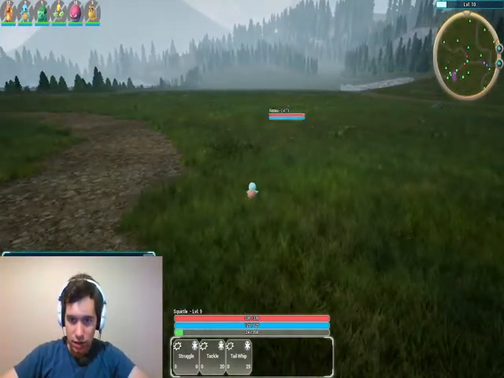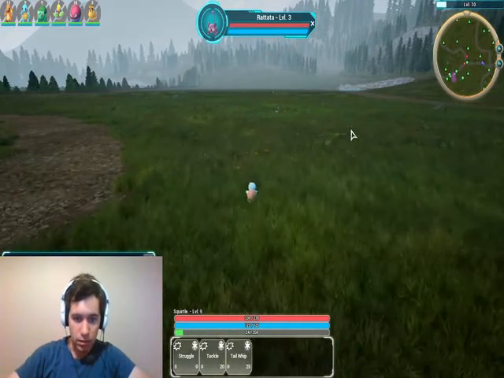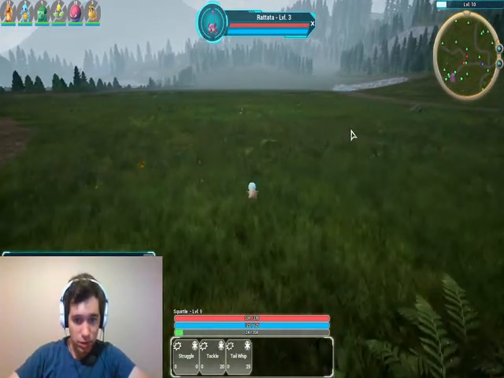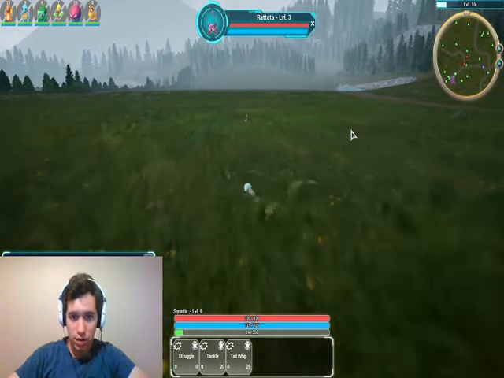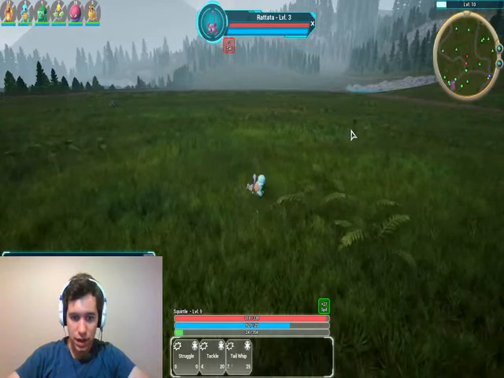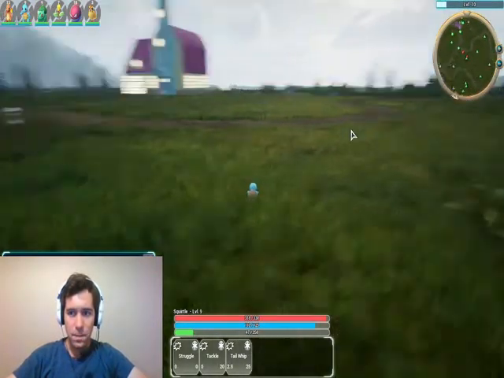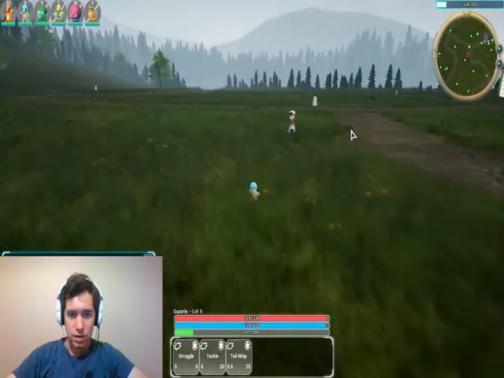Let's just take on this Rattata real quick. My Squirtle does not know very many moves, only 3 right now. We're going to just start with a Tail Whip, lower its defense. There we go. Hit it with a Tackle, and then a Struggle. Take it out the rest of the way. There we go. There's the trainer here.